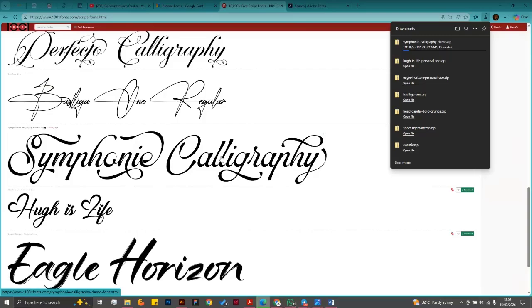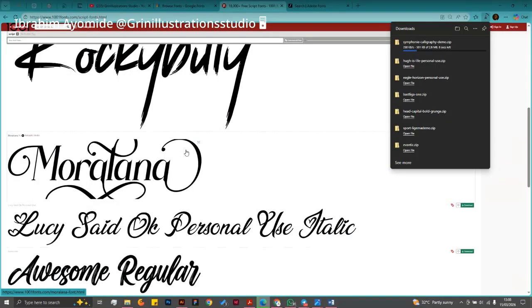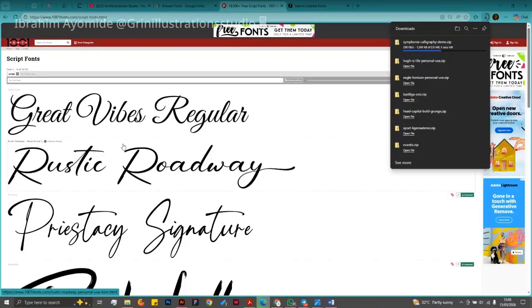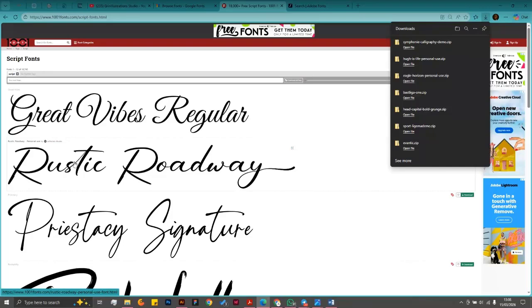So in fact, I'm seeing a lot of good stuff, but these are script fonts. You can see that because of their edges, because of that line that is connecting one text to another text, that's how you recognize script fonts. They are always interlocked. Look at the grade. Lines are connecting from one text to at least one or two texts in that kind of scribble way. Look at E to S, right? Look at G to U. Those are that connecting line. That is one way to quickly catch a script font. They will connect. They will connect. At least one of the two letters will connect, right?